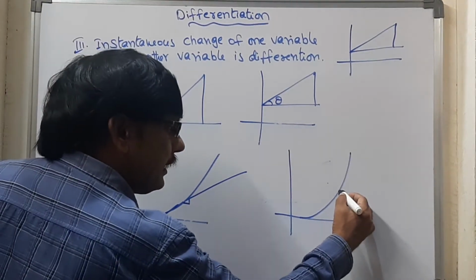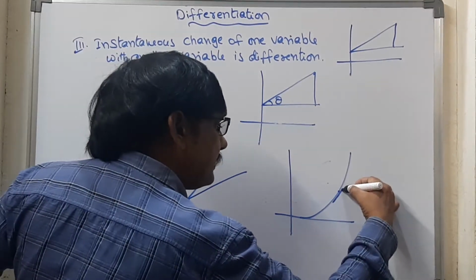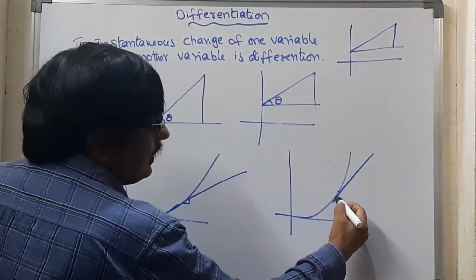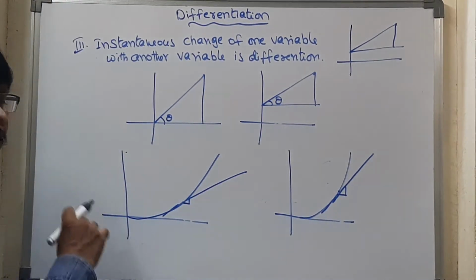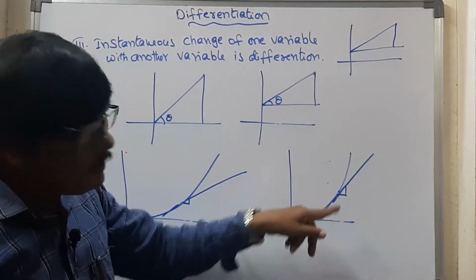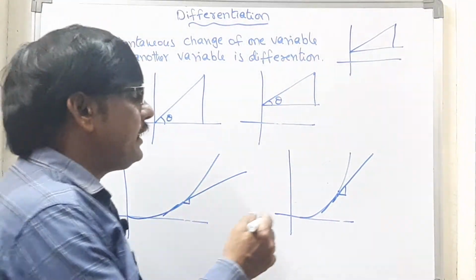And so again at any one point we have to take, and from there we will draw one tangent, and from this tangent we will make one point. So here if you observe, that value is very minute, and that is what we are calling differentiation. How can we take this one?